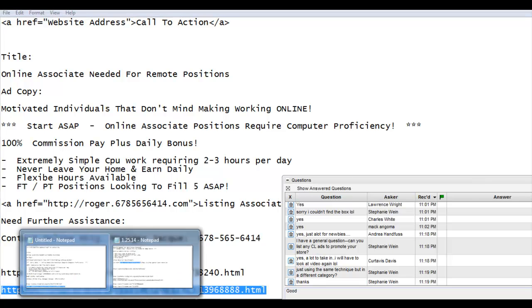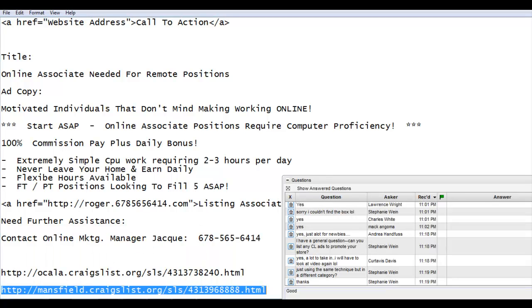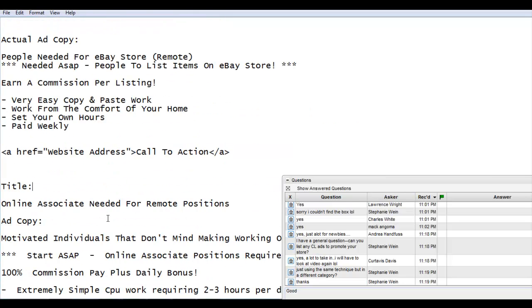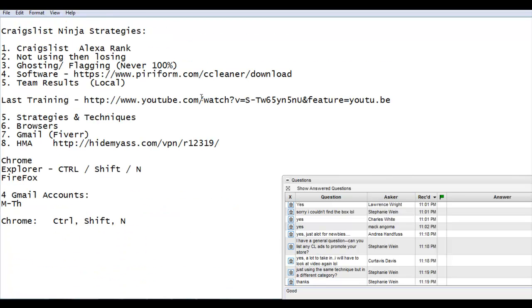And again, if I have something that's working, or me and Mike are testing something that's working, then I want you guys to have it, because ultimately I want you to be more successful at this than me. I want you to build the business as big as you want, on the affiliate side or the dropship side, and make a lot of money and just have fun and feel good about it. So I'm consistently learning, even though I feel like I know a good bit about Craigslist. I was not excited about Craigslist, but I'm ecstatic about Craigslist now. All right, so I'll go ahead and end the recording right there, but I'll still entertain any questions that you may have.